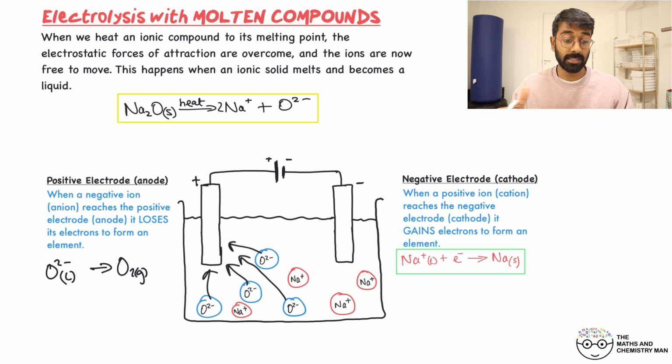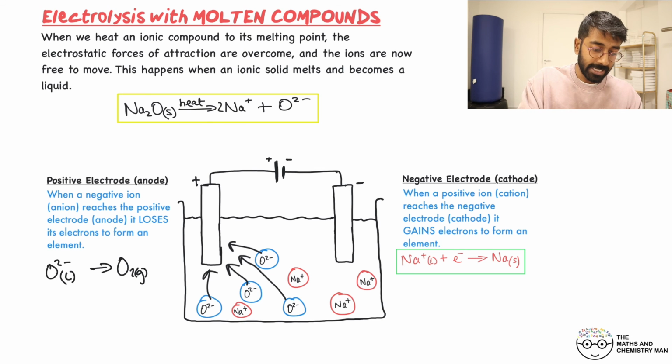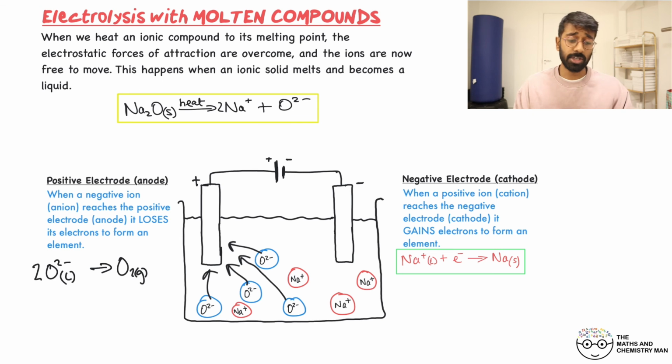But oxygen gas is also diatomic, so they hang around in pairs. It's O2. And so we need to follow that same routine again. We need a big 2 in front of this because you're going to need 2 of those oxide ions to turn into oxygen. But there's a subtle difference between this and the bromine and the chlorine that you had before, or the bromide and chloride.